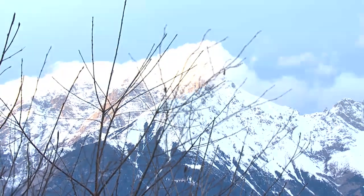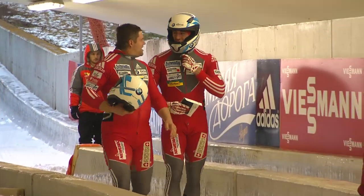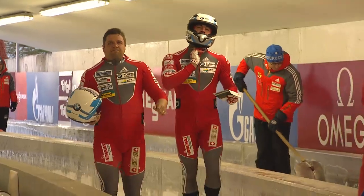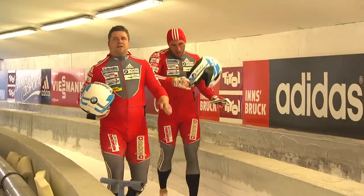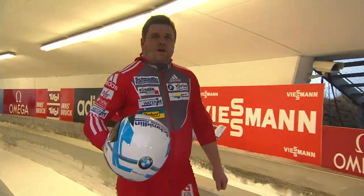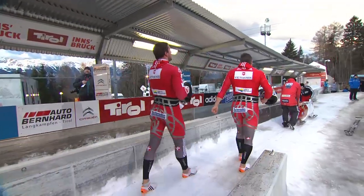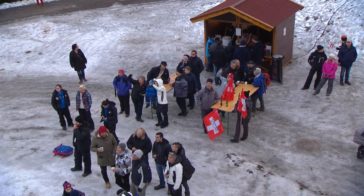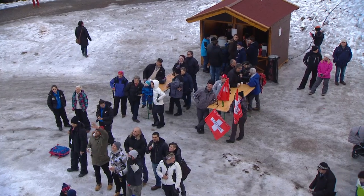Well, Kurt, the question as you get from the warmth of the afternoon towards the cool of the evening, the sun's already dropped, the mountains are now starting to be almost in shadow across the valley from us, is what will happen to the track? It clearly doesn't seem to be getting any quicker now, but in the second heat, an hour or so from now, that might be the case. And Holcomb, having had great ice to start with, might end up with the best ice. Of course, yep. He might end up with the worst ice. Exactly. All night, the temperature is going to drop, but that doesn't mean that the harder ice is going to make for better track conditions.